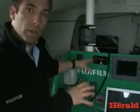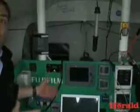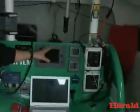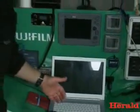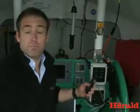So here we are in the cabin of FujiFilm, and what you're looking at right here is really the communications centre of the boat, and also the area where we do all our navigation and tactical decision making, if you like, when we're on the racetrack. We have a complete Raymarine setup on the navigational instrument side, so this instrument here, when it's on, gives us our electronic charts, and the laptop here is integrated into the boat so that we can communicate with the outside world via email. We can send video footage back to you when we're 1,000 miles out in the ocean, but also we have a satellite telephone so that I can also talk to you as well, or anybody indeed, when I'm out at sea, and that helps to convey what's going on here on the boat as it happens, and bring it into your homes when we're racing.